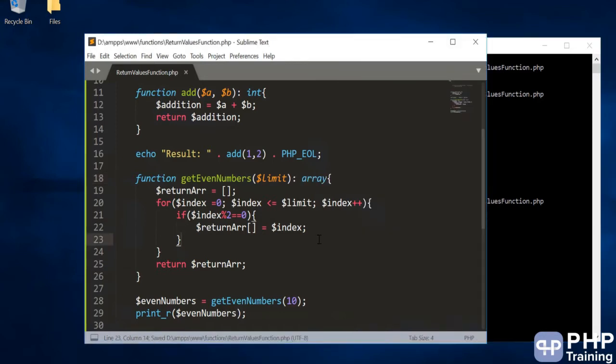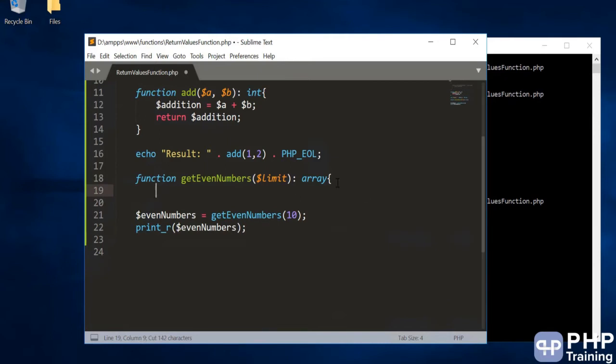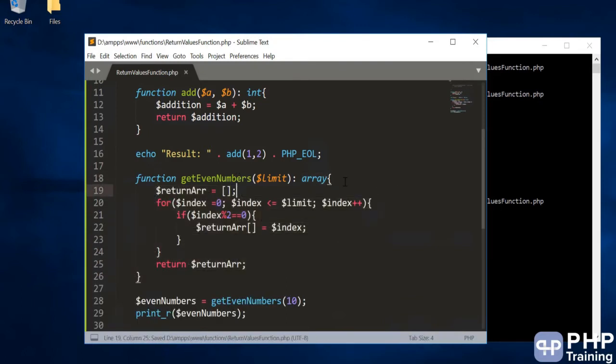It's actually a good practice to explain about this function. If someone sees this, they say, okay, this is a function, it accepts a parameter, it returns an array. You don't have to read the code. Without even reading the code, just by looking at this line, you know the function is going to return an array. That's the beauty of specifying the return type. It is a good programming practice to mention the return type. Well, that's all about returning values from functions, and I'll see you in the next one.